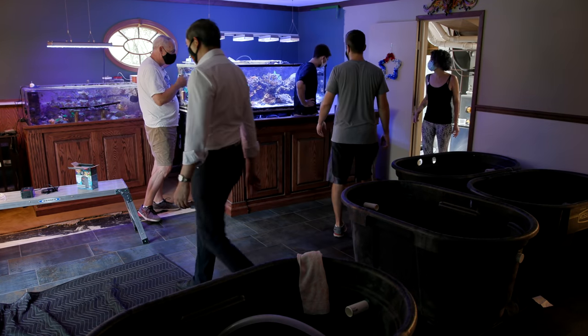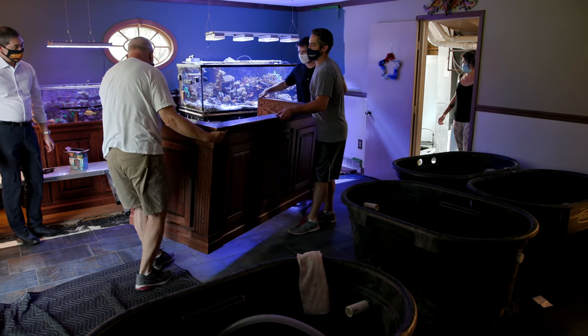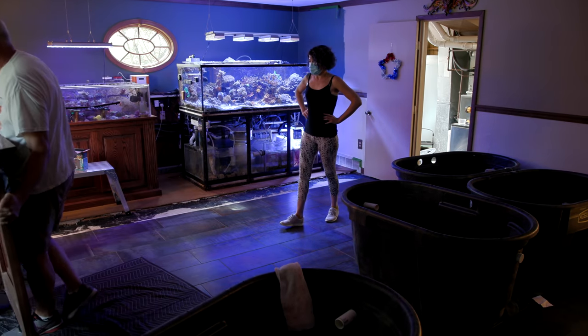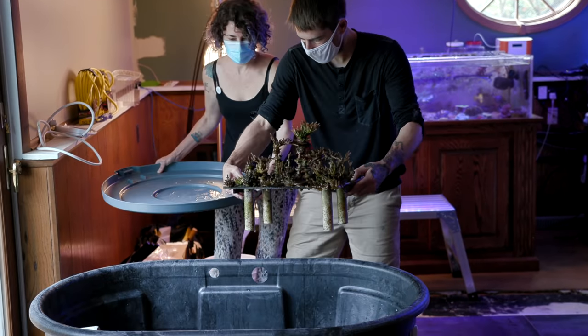We're going to break down both the show tank and the frag tank into these Rubbermaid stock tanks. Disassemble a snake pit of wires, undo the plumbing, switch out all the devices, and move both tanks across the room and set them all back up in one day. Sounds like fun.